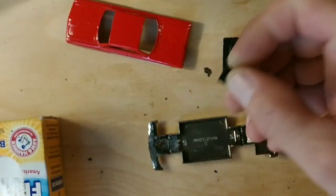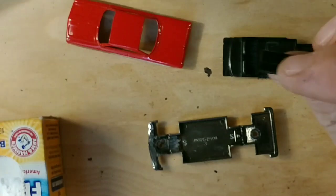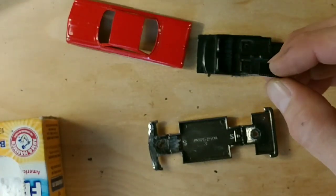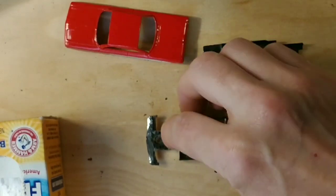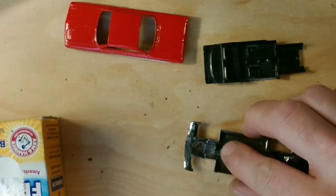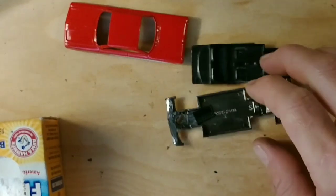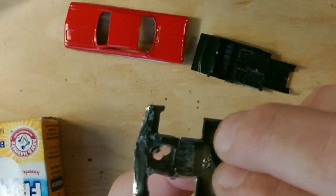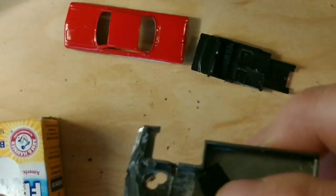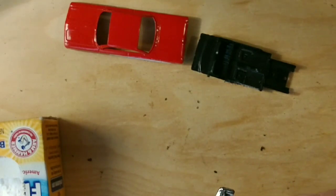Okay, I fashioned a splint out of a piece of car interior from an old vehicle I didn't need this interior for. It's going to fit over this weakened area on the front chassis. Slide that over the weakened area with some glue and some baking soda and try to make a permanent repair right there.